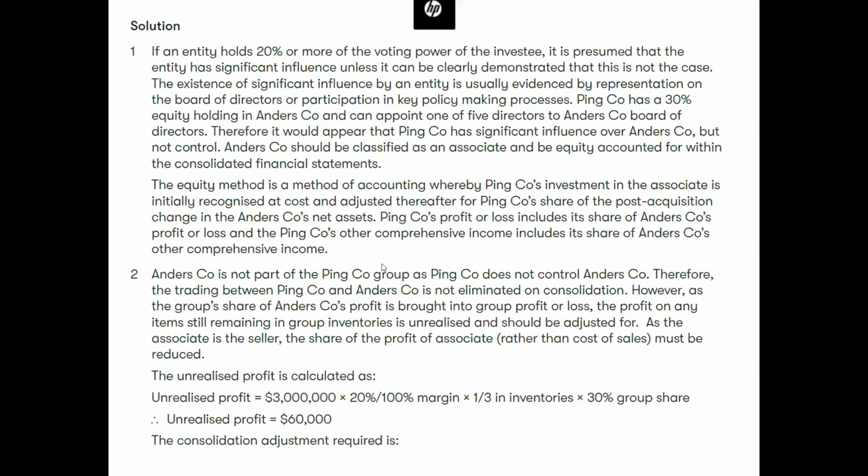So can you guys see here that we don't go into detail of giving, according to IAS 28, the definition. In our discussion, we apply what the definition would have said, saying it's 20% or representation on the board. So I don't give them that whole definition of all of those items like we are used to, as we would have done pre-grad or in our honors years or CTA years. We basically go and apply what's applicable in the question to our definition and have that discussion once off.